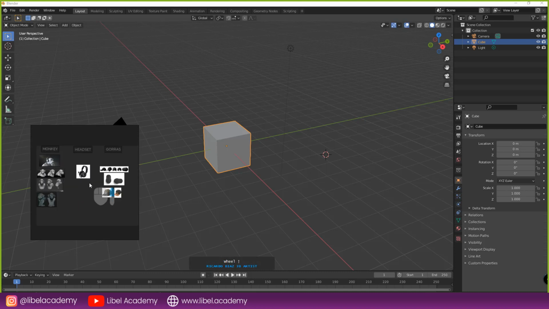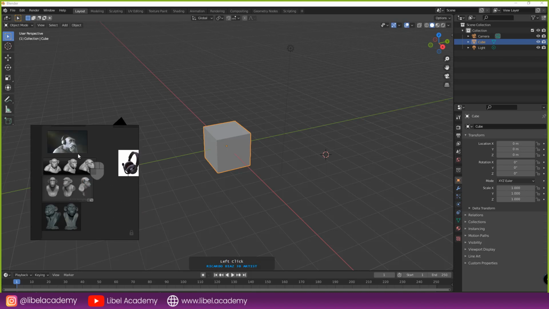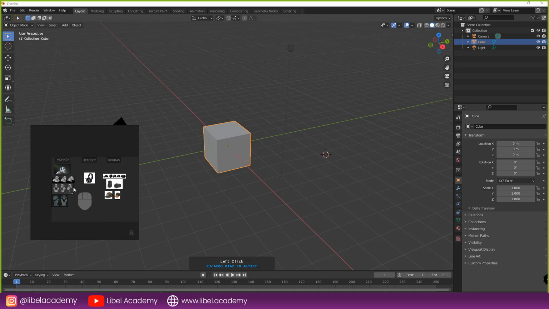Something else, when I'm happy with the way it's been organized, with Control R, I can lock this layout here. Maybe by mistake I could delete an image by clicking without knowing. But when it's locked, you cannot do it. You cannot lose an image by mistake. So that's a great thing. To unlock it, you click on Control R and it becomes unlocked.